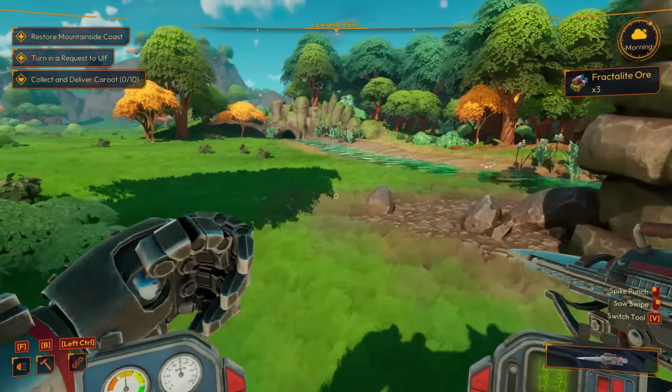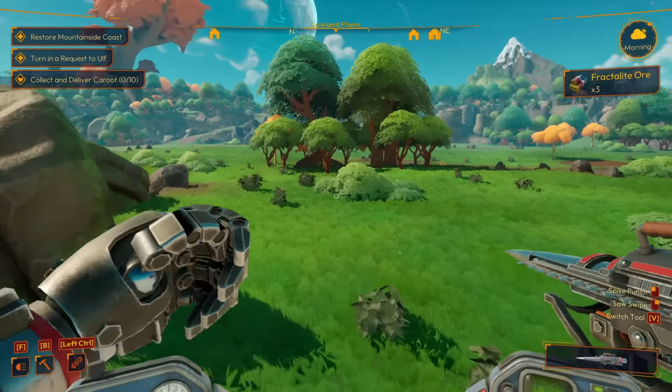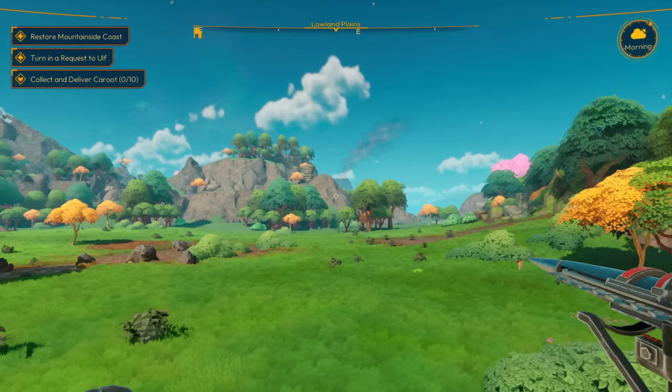Oh, and things break so fast. Holy crap, dude, things break fast. Look how bright and vibrant it is here now. Oh, this is really cool. That's a volcano.